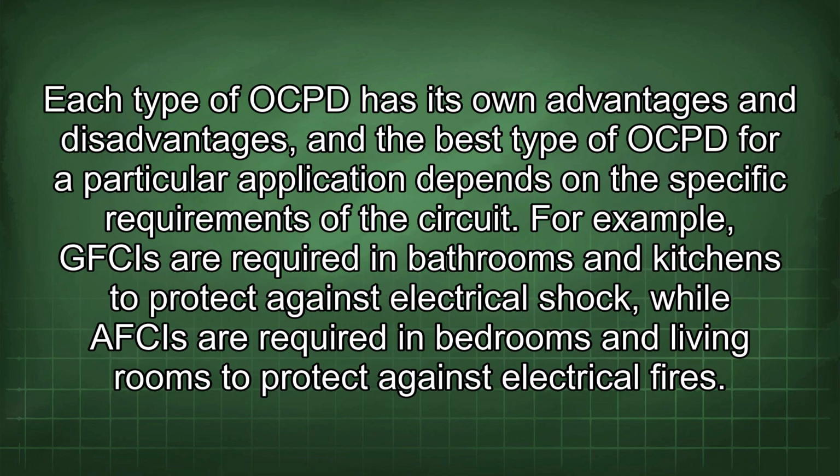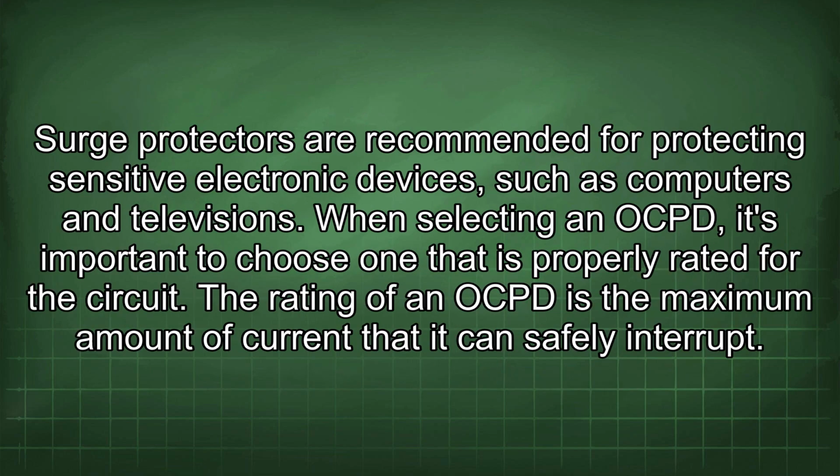Each type of OCPD has its own advantages and disadvantages, and the best type of OCPD for a particular application depends on the specific requirements of the circuit. For example, GFCIs are required in bathrooms and kitchens to protect against electrical shock, while AFCIs are required in bedrooms and living rooms to protect against electrical fires. Surge protectors are recommended for protecting sensitive electronic devices, such as computers and televisions.